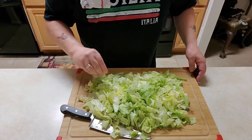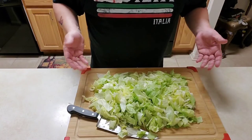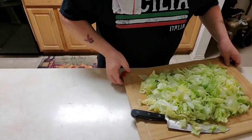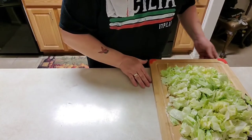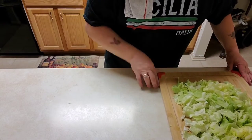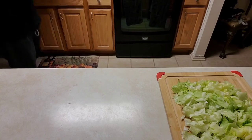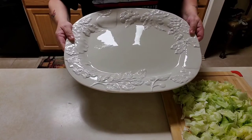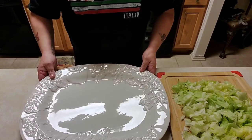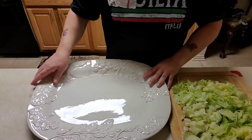I get real happy when I make this. This is something that I enjoy, being Italian and all. Who doesn't like antipasto? Okay, so I'm going to push this aside. I'm going to try to keep everything in frame here for you guys, so you can see exactly what I do. And let me get my platter, one second. Okay, so there's the platter. You can see how big this is. This is what I'm going to build this antipasto on.